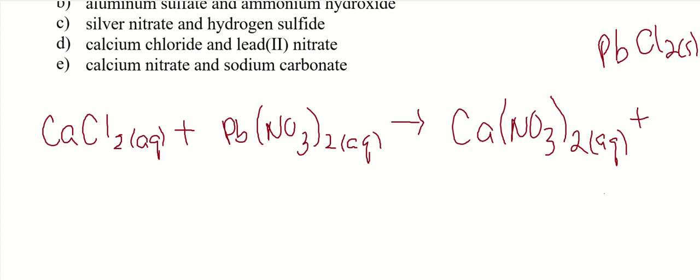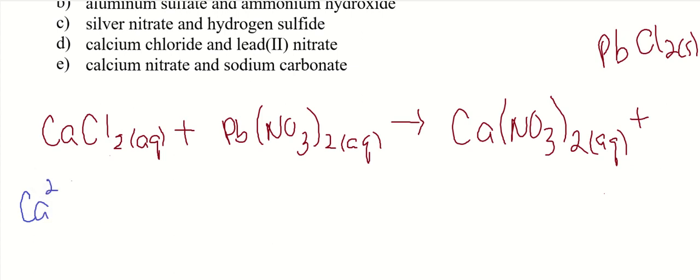Let's balance. So 2 chlorides on the left, 2 on the right. 1 calcium, 1. 2 nitrate. Everything's balanced. Nice. It's about time. Let's rewrite all of this. Let's write the complete ionic equation. So everywhere you see soluble compounds, we're going to dissociate them. All right, so that's with the charges.